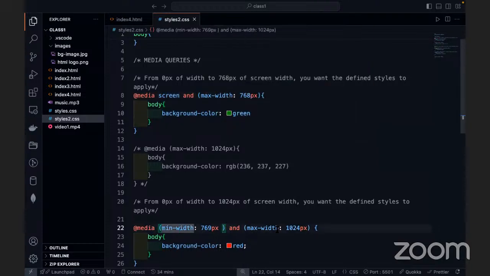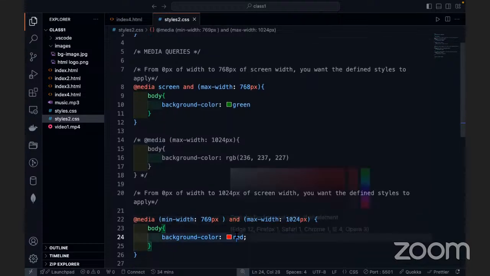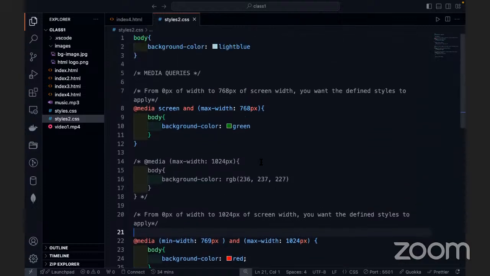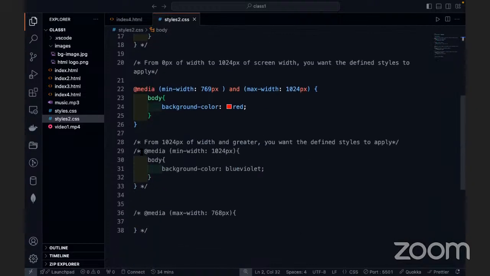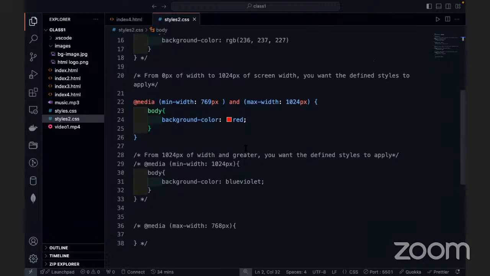Beyond 768 to 1024 is going to be red. Then from 1024 upwards is going to default to this background color of light blue. Why? Because we have not yet defined anything. Remember, we've commented out this one, so we have not defined any background color for screen size beyond 1024.